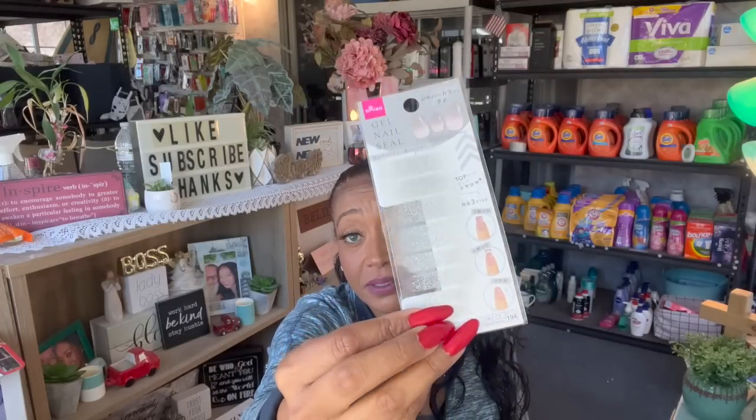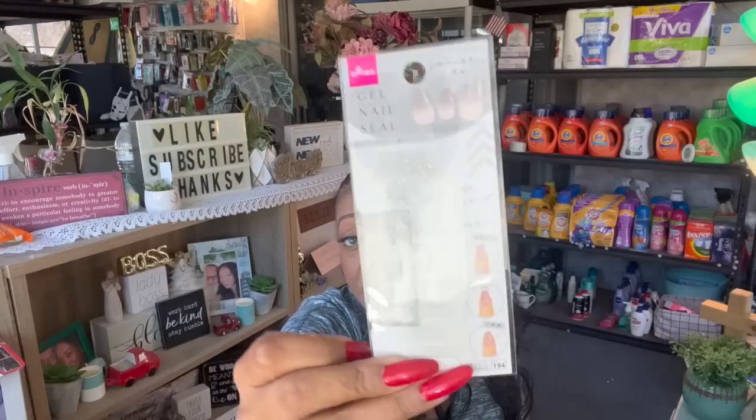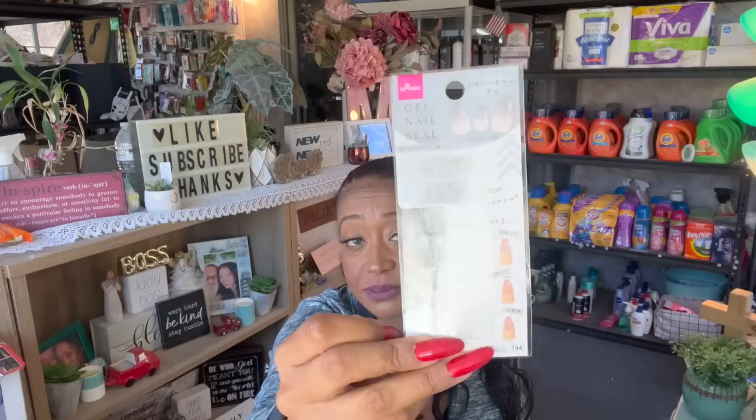Then I grabbed — I want to try this out, maybe today. I think it's really pretty. I just wish it had English — it has Japanese writing in the back, so I kind of have to figure it out on my own. But I think it's going to be super pretty if I can do it right. I got these beautiful glitter stickers for my nails. Since I do my own nails, I always want to try something different other than just plain nail polish, and I do love a good glitter. If it comes out great, great — if not, it was only $1.75.